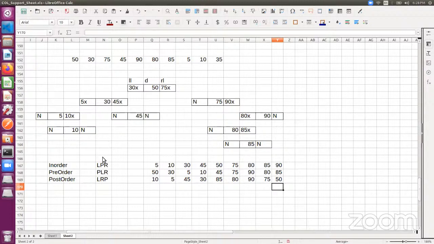Now we implemented a binary search tree. At the beginning itself, I told you that the search complexity is going to reduce, right? If I want to search for the value 45 in a normal tree, I would search for each and every element. Is this 45? No. Is this 45? No. Is this 45? No. Is this 45? Yes. So I found the element.